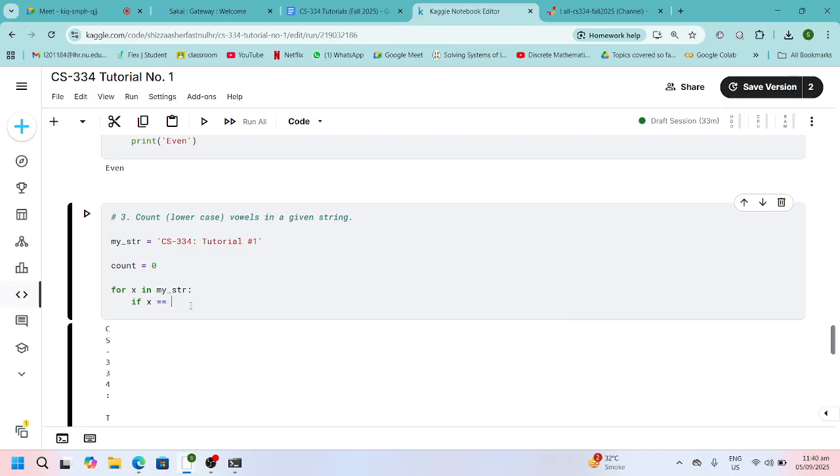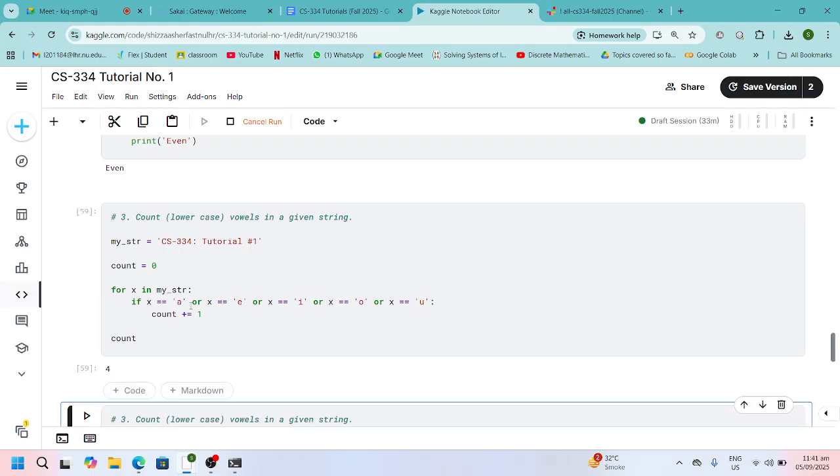So if x is equal to a, or x is equal to e, or x is equal to i, or x is equal to o, or x is equal to u, count plus equals 1. Then at the end, let's print the count.